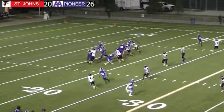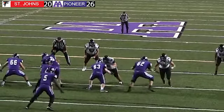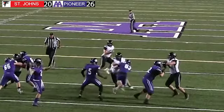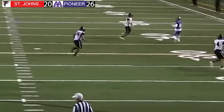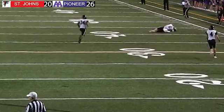Easthope looks to his right, throws out to his right. Out there, Peterson Sand grabs it, and he hangs on. No, they call it incomplete. Oh, it looked like Peterson Sand had it, and when he went to the ground, he must have just lost control. He went down behind the players in front of us. It looked like it was a beautiful throw and catch, but he got taken down hard. It's hard to hang on to those.